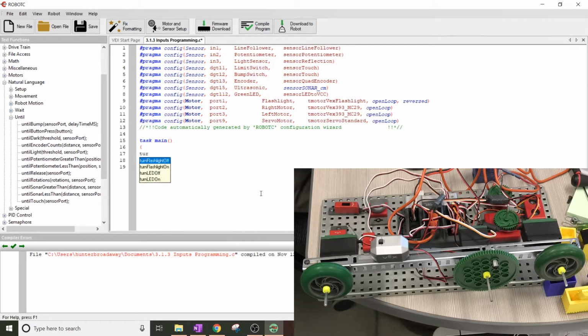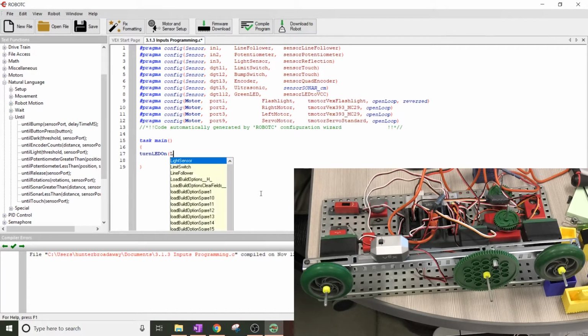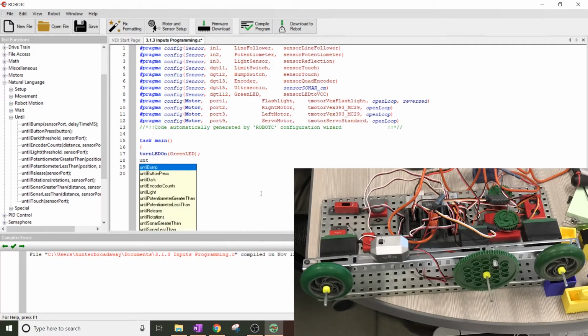So the first thing it asks us to do is to type in the command turn LED on. It says green in that one, but I know that I called mine green LED, so I'm going to use that instead. Don't forget your semicolon at the end, because that's going to be really important to us. The next one says until potentiometer greater than, and I just have to type in until PO, and after that you've got 2 different options.